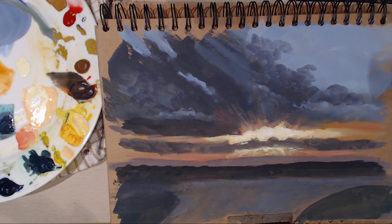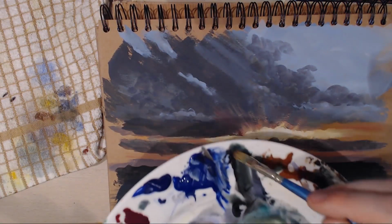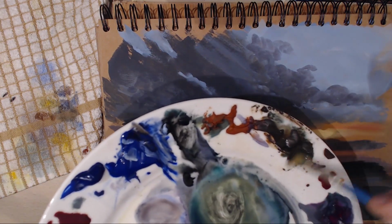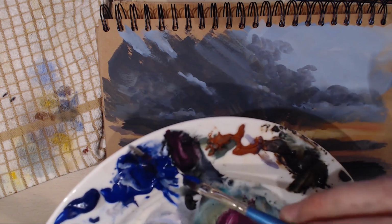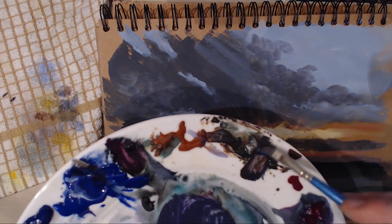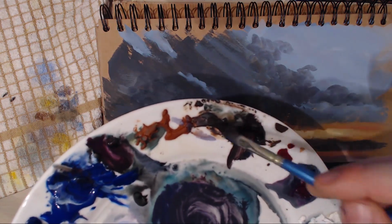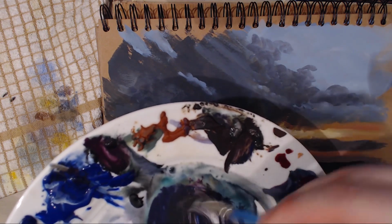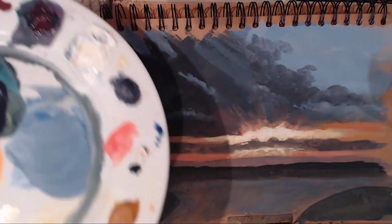So we need to put in what else was around, and that was a few trees on the side of the road, which we'll put in now. So we need some black, brown, red, blue. Making it dark, really. It's almost black, to be honest. Ivory black would have done, because it's just really dark. Mine's more of a reddish black.